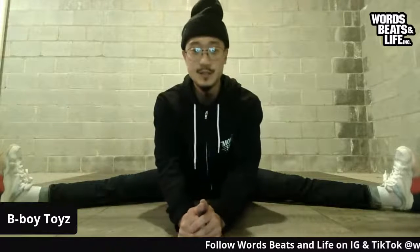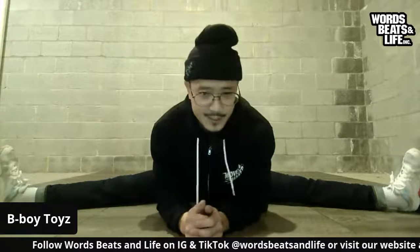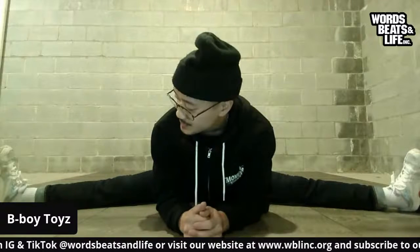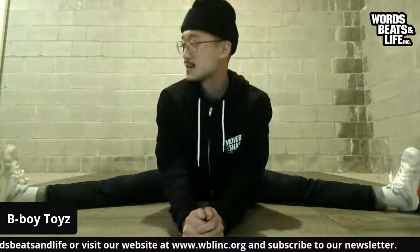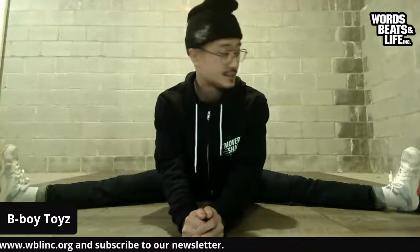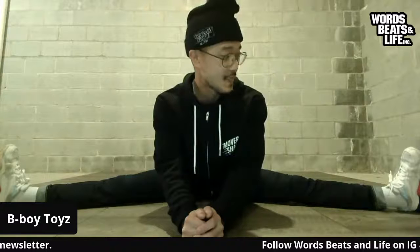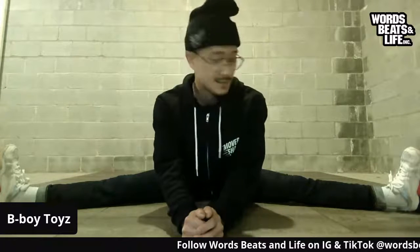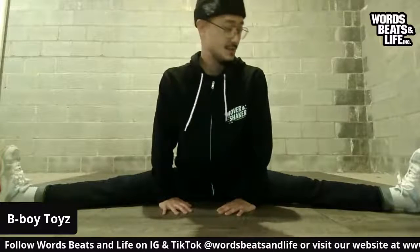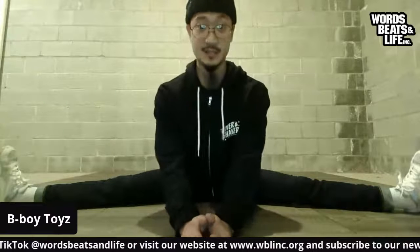So we're just going to do a deep stretch today, just because I always rush it and I only do like 30 seconds of each position, but today we're going to do a pretty deep stretch and make sure we get it in fully. Some of these threads will require some flexibility. Okay, so just a little bit longer, push yourself to go down further and make the stretch a little bit deeper if you can. Keep your back straight.